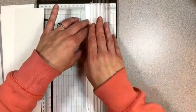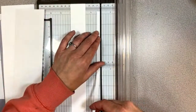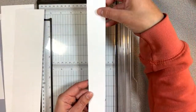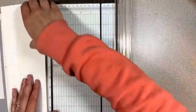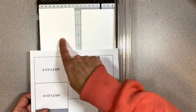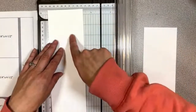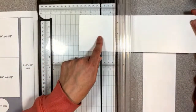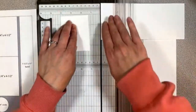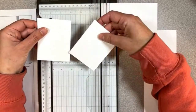This last piece we'll cut at 1.5 inches, which leaves us with a tiny little strip. You could use that for sentiments or just recycle it — it's about 3/8 of an inch, so we don't need to keep that. Set aside the 1.5-inch piece for the end. Now let's get out the first two strips. Starting with the 3.5-inch strip — we're going to turn it and cut two and three-quarters, and do that twice so we have two of those pieces.